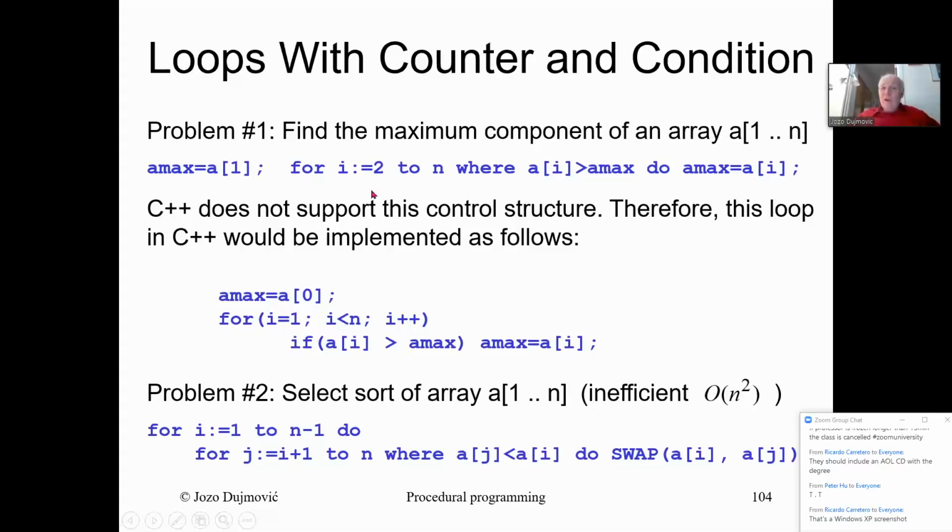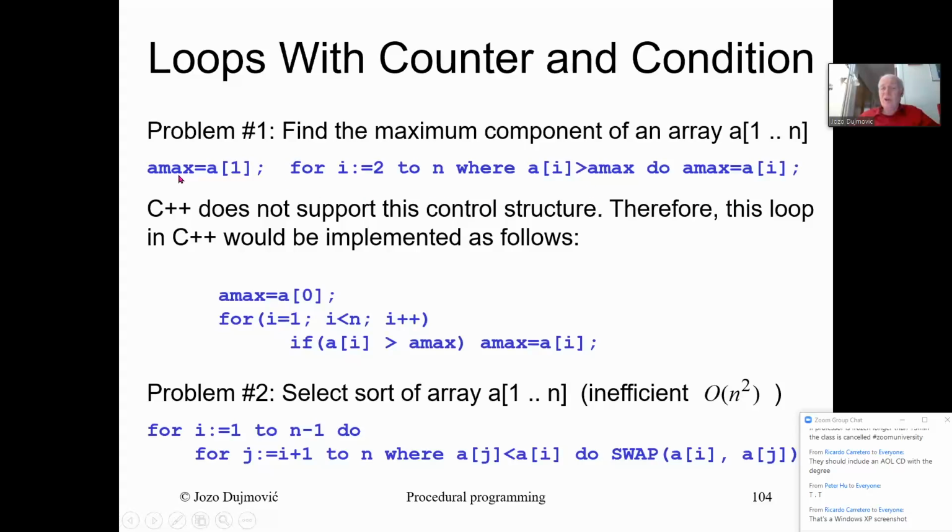So if you have for loop where condition is satisfied, this is a combination of for loop and if statement inside. And then in the case of this situation, you can find the maximum value in a single line.